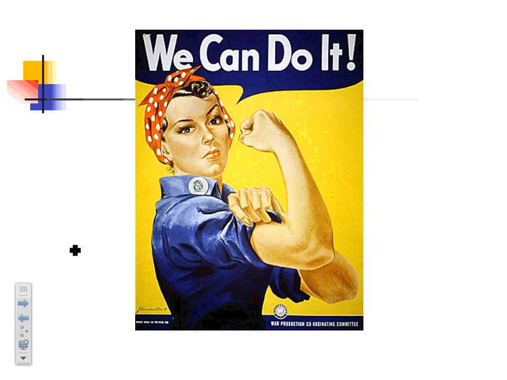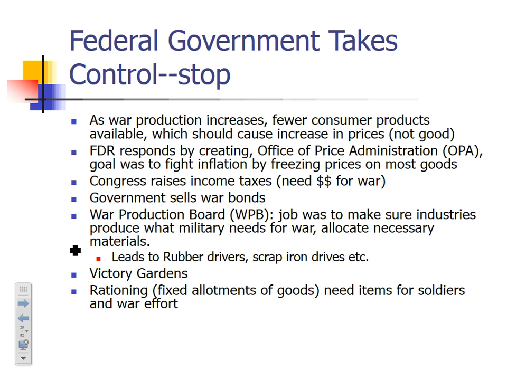We got it, girls. The federal government steps in. Again, the federal government never takes over everything because they can't, doesn't happen. But they do need to do some things to sort of make sure the economy that's been recovering from the Great Depression doesn't go wonky during war. So we do have price freezing, which is to fight inflation. So we freeze prices during the war. The government raises the income tax and sells war bonds. This is how we pay for the war.